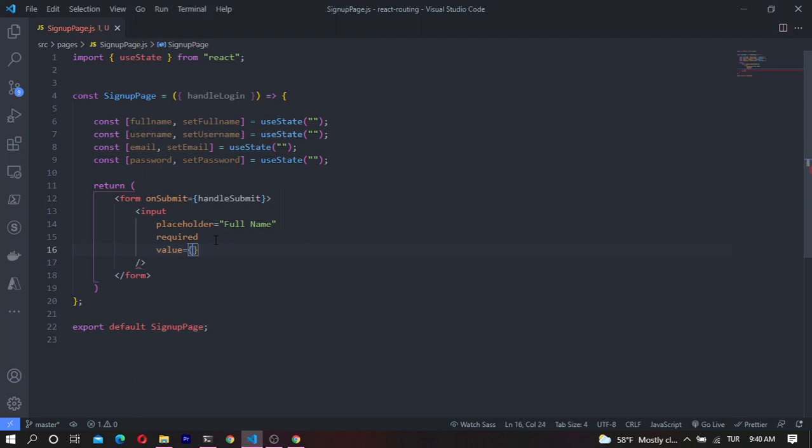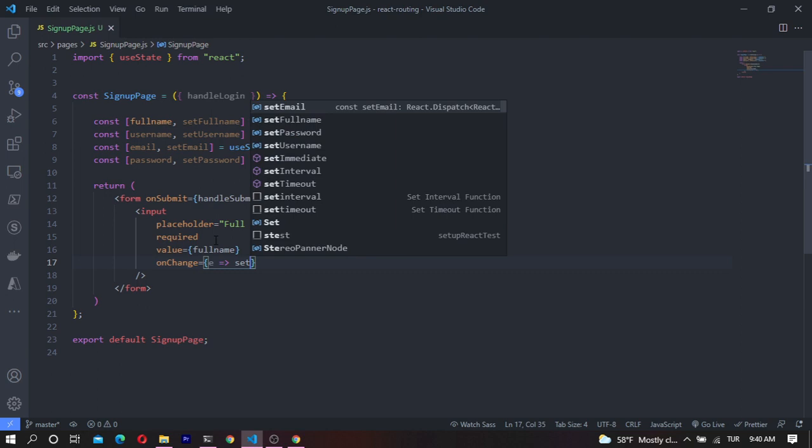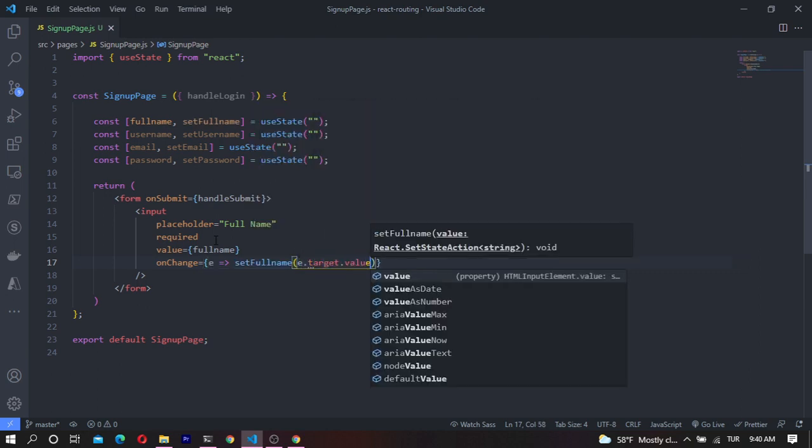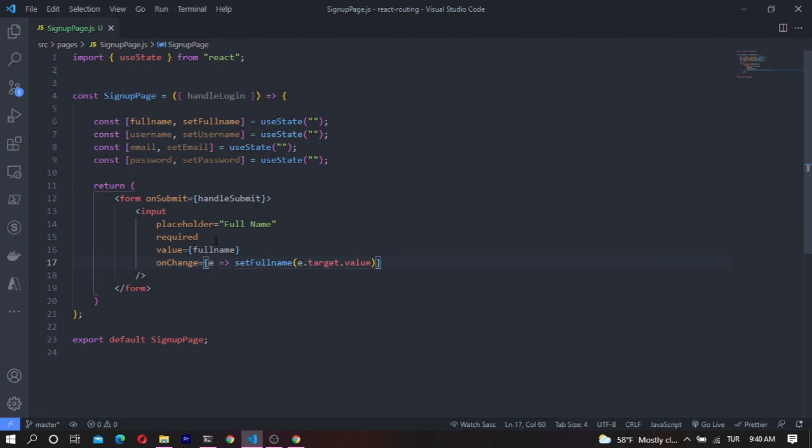Value for name, on change. Okay, I am going to do the same for the remaining fields. I'm going to copy this.